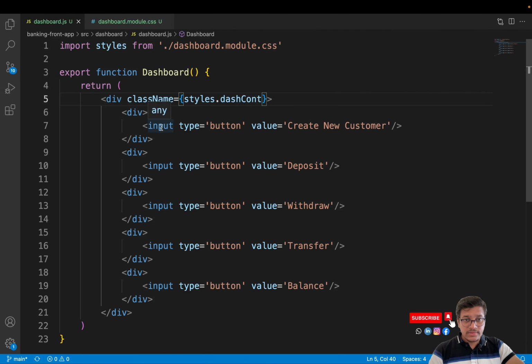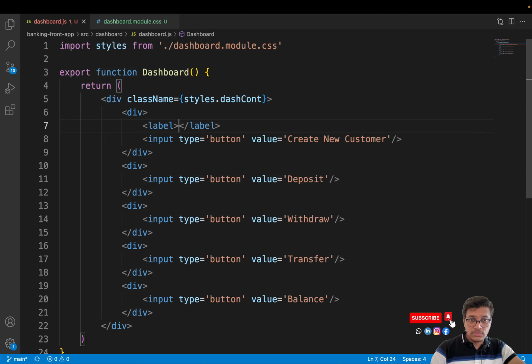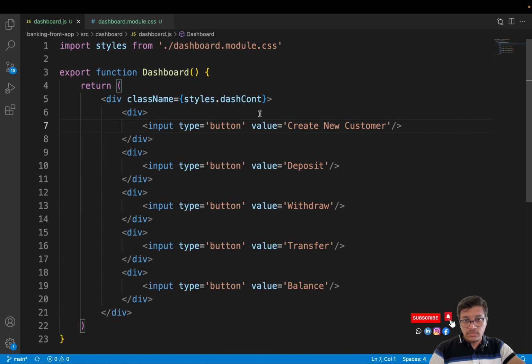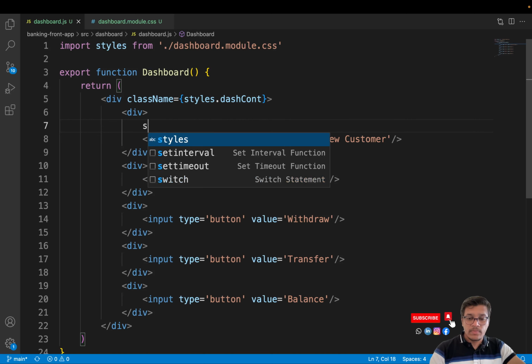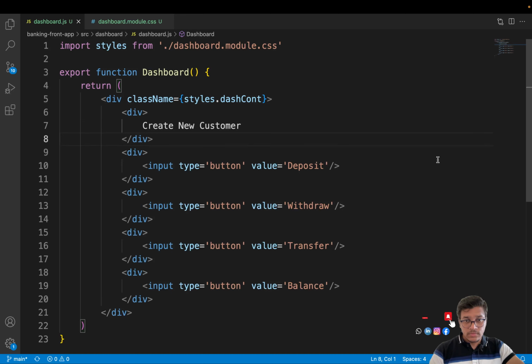And just we can say here, instead of a button, we have a text like this here, deposit.